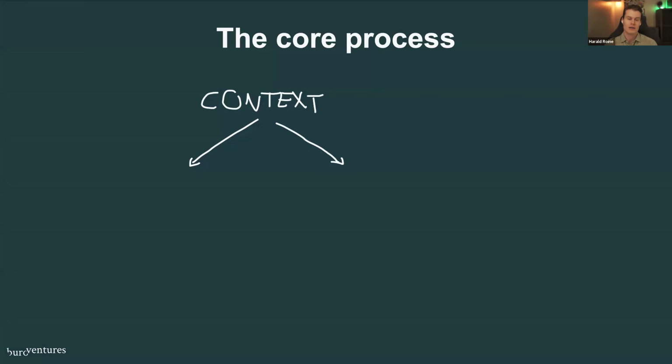And the core process of deriving things from context is that you start with something about you. It's your ICP. You may find your ICP to be obvious, but for AI to be able to do something with it, you need to give it proper in-depth context. Just going to ChatGPT and asking, give me a brief about my ICP, is not going to cut it. You need to have multiple layers of it. But that's one. The next is you need your offer. What is it that you do? And all of the things that are intricate to your company, your offer, your market, what you do, and also you.